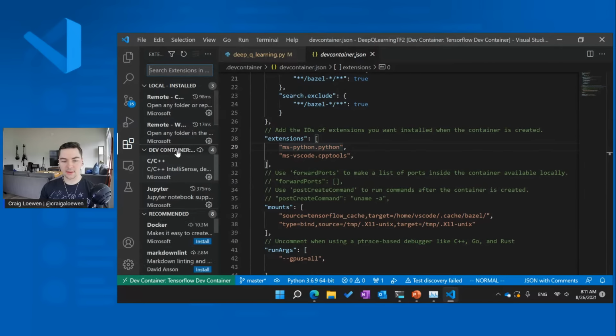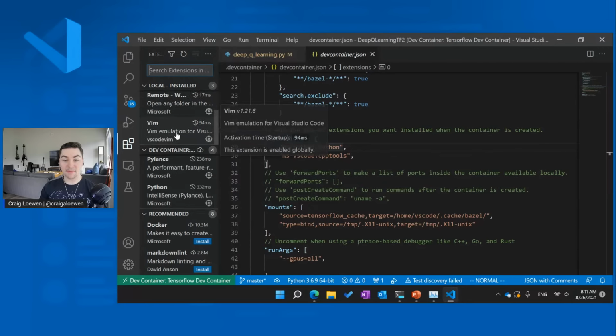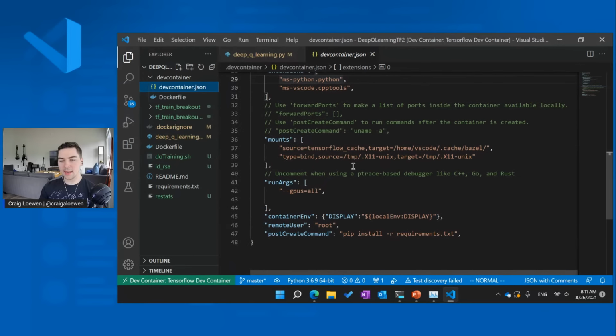Let's take a look here. You can see Python is installed here by default, and my Vim extension is still installed. So all my themes are the same, which is awesome, even if I'm using different debugging tools. And then there's also mounts. We've mounted the exact same folder that we have in my Linux instance, which I'm used to using, into this instance here.